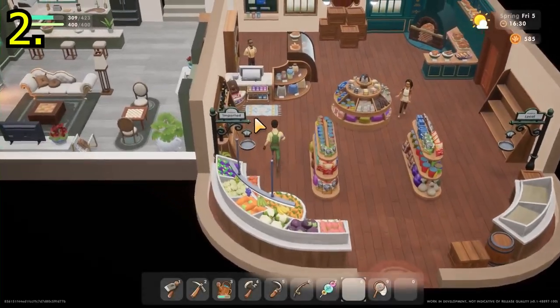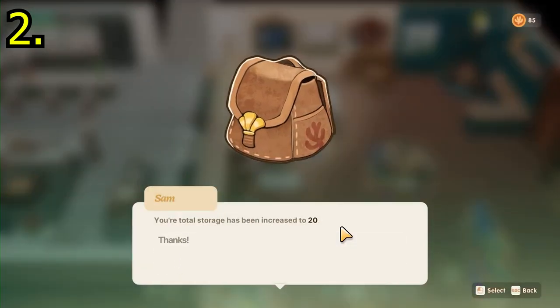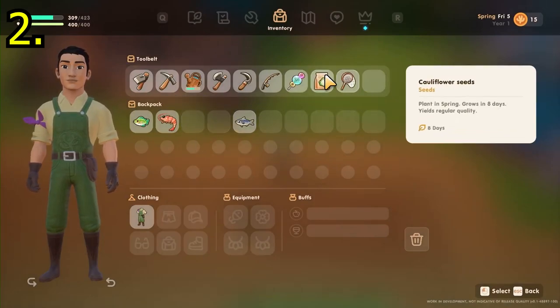Number 2. Once you have the money, quickly upgrade your bag so that you can store more items from foraging, bug catching, fishing, and mining, thus helping you gather more money faster.